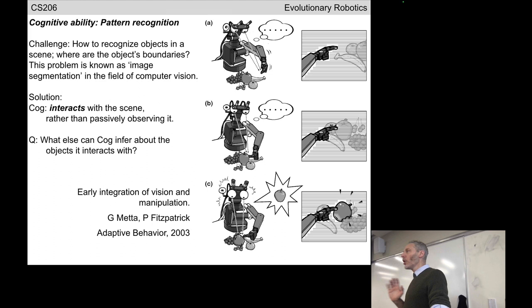You, from your vantage point, can see that Cog has two eyes, a body, an upper arm, a lower arm, a hand. There's some fruit in front of Cog. Cog knows none of this. The only thing Cog really knows at the beginning is that Cog can send a couple of floating point numbers, three or four, outwards. It can generate three or four floating point numbers. Those floating point numbers are sent to Cog's shoulder, elbow, wrist, and hand, and those numbers are received by the motors at Cog's shoulder, elbow, wrist, and hand.